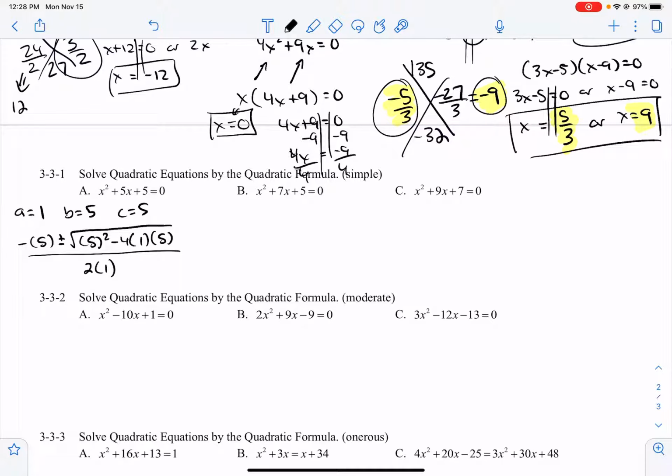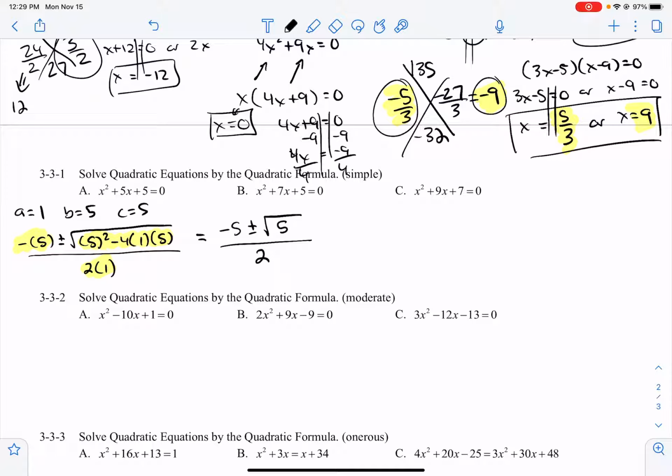So we're going to kind of write on top of other questions as we do these ones. That simplifies. Remember, I simplify this part. I want to simplify the inside of the root, and I want to simplify the bottom. So negative 5 plus or minus the square root. I plug the bottom into my calculator, and I get 25 minus 20. So that just becomes 5, all divided by 2.